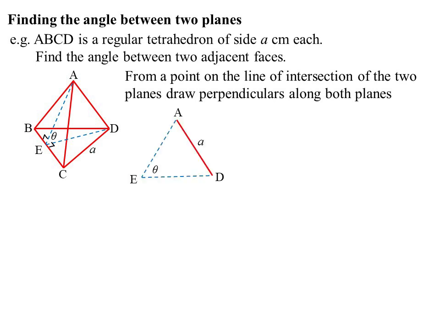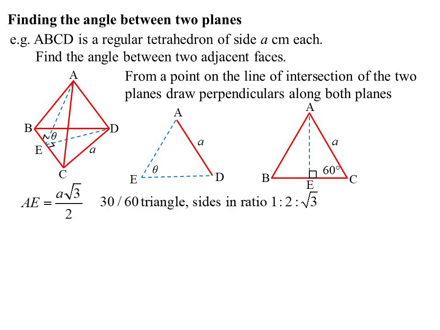This is one where I think I'll redraw that triangle so I can see it properly in 2 dimensions. That angle's theta. We know the side length is A. That has not really enough information as that stands. So if I draw another triangle, the base, the actual base itself, and mark in the same things, again we know the side length is A. Because it's a tetrahedron, all of these triangles I know are equilateral triangles. So that angle must be 60 degrees. I can therefore work out AE and then use that information in the first triangle. AE, I know it's going to be A times root 3 on 2 because I've got our standard 30-60 triangle there.